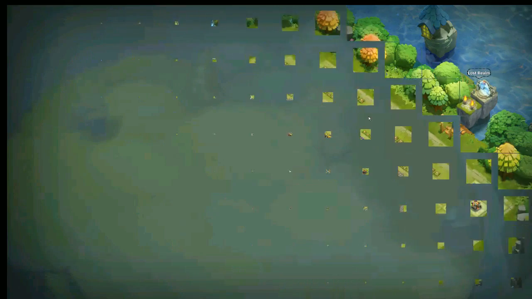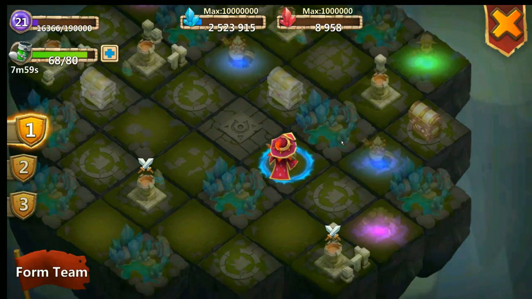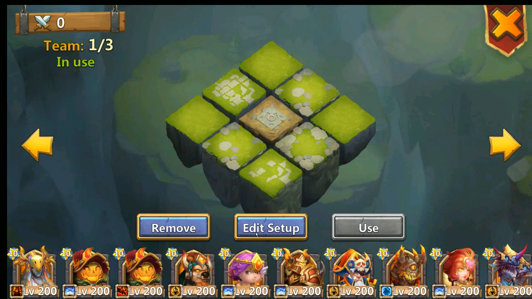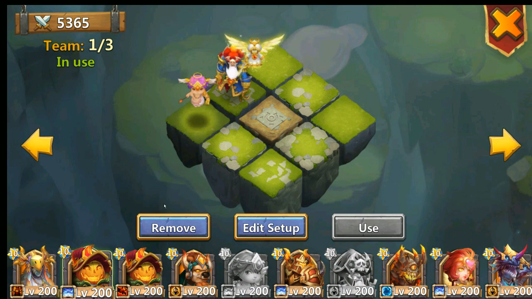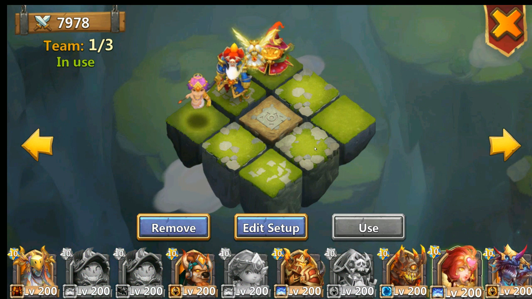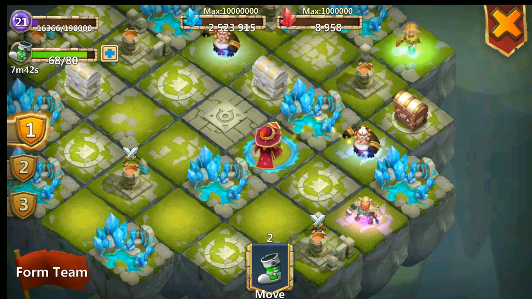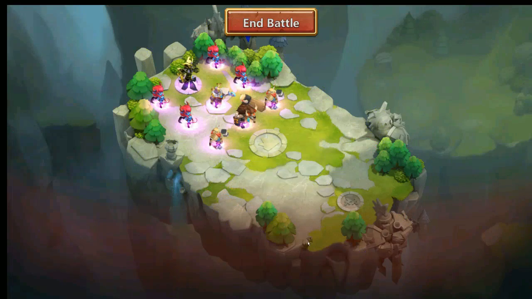Gonna do some last realm now. Gonna make it a damage deal team and a team that procs fast, so I have to edit my setup. Tedric, Cupid, Pumpkin Duke and Valentina will do fine, I think. Alright, let's do a few battles. And let's see how he's gonna do.